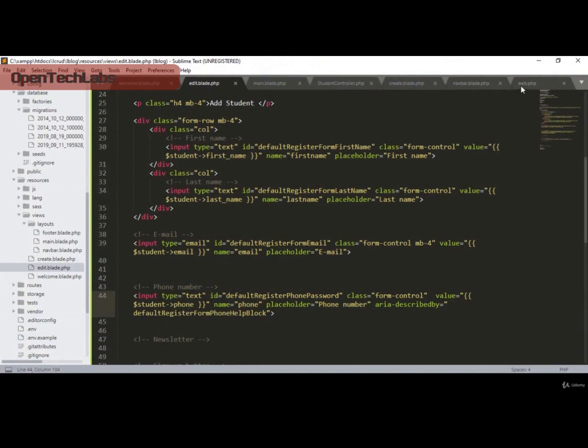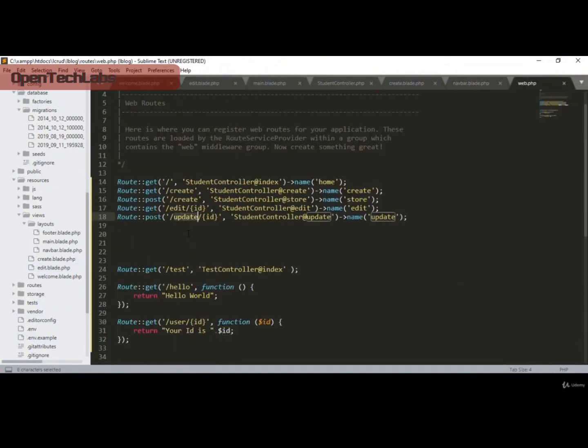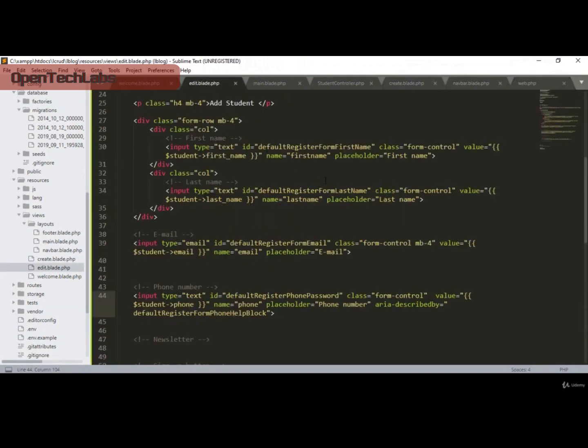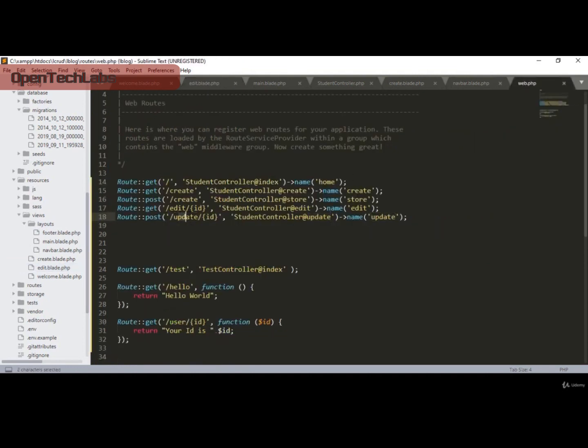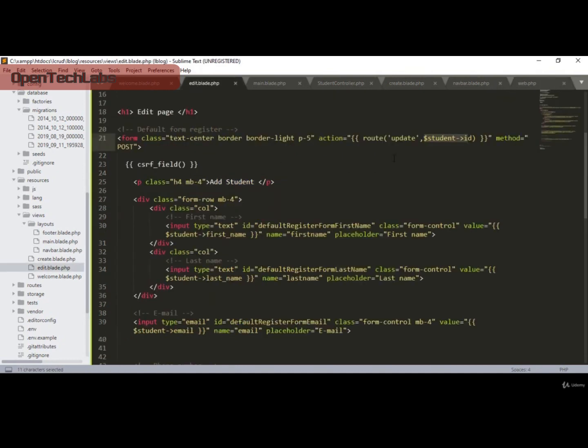For doing this, I already created one route for this. Like if you go here, there is a route as an update, and it should be updated with one of the IDs. And here in your student controller, there is our update method. So this is the update method I have to create. And also in our edit page here, if you go to that position, I already added that route as update with the ID. Okay, so here you define first of all an update method, and after that there is actually the ID. For that reason here I also assign update, and after that update there is the ID.